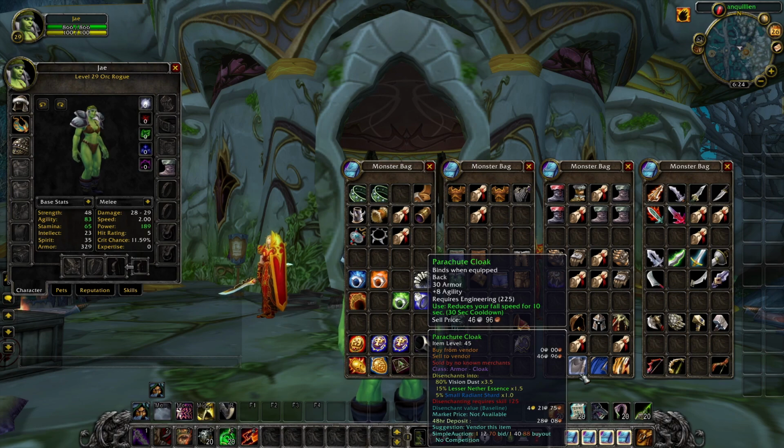It's going to take a little bit of money to get your engineering up, but once you get it, it's going to be worth it. You get 8 agility, and you could reduce your fall speed. So if you're doing Arathi Basin, which I know a lot of level 29s do, because Arathi Basin is way freaking better than Warsong Gulch in my opinion, if you need a quick, easy escape, this would be the cloak to do it. Hit that cloak and go glide to victory.